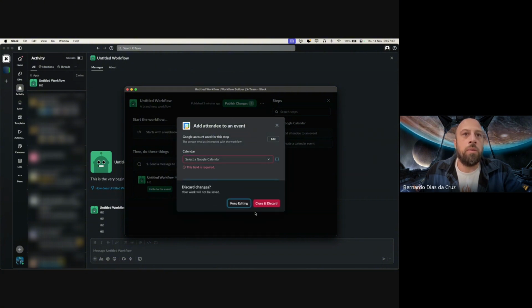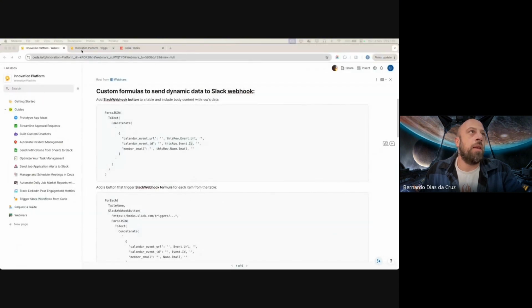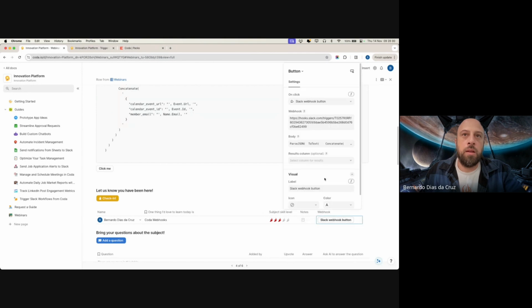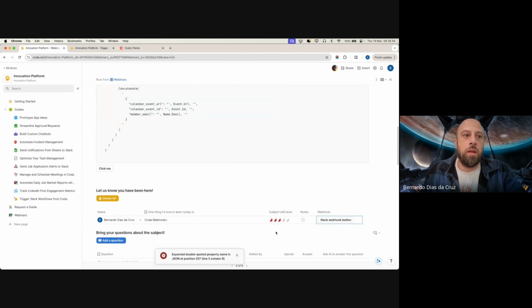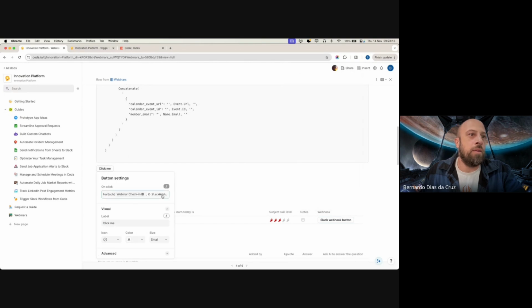I think I need to, let me just close this card. Publish. I need to hit again so it gets the new data. I added, did I include it here? Yeah, it should be. Yeah, there's something wrong. Let me see if this is correct. Okay.